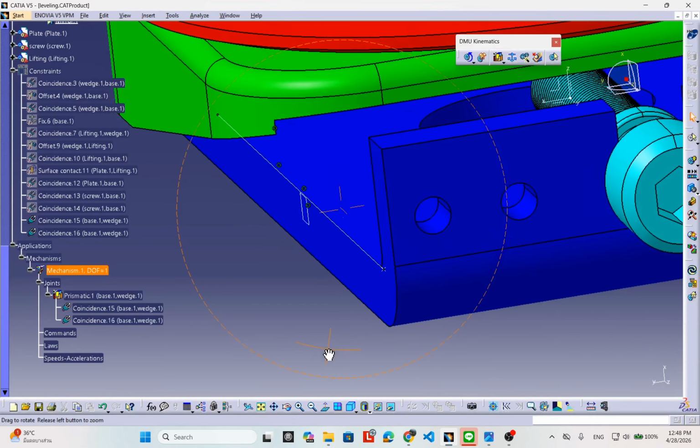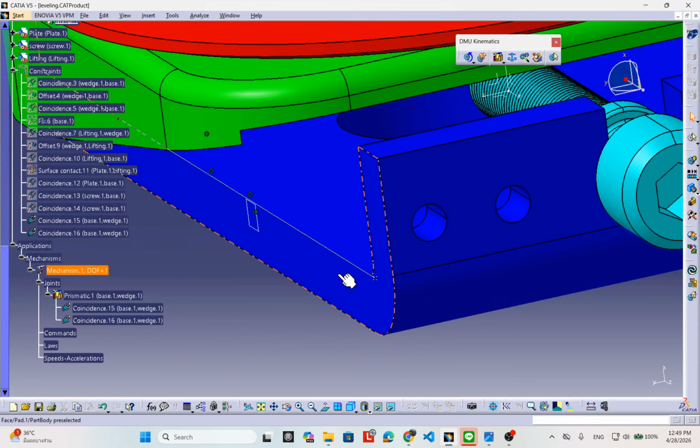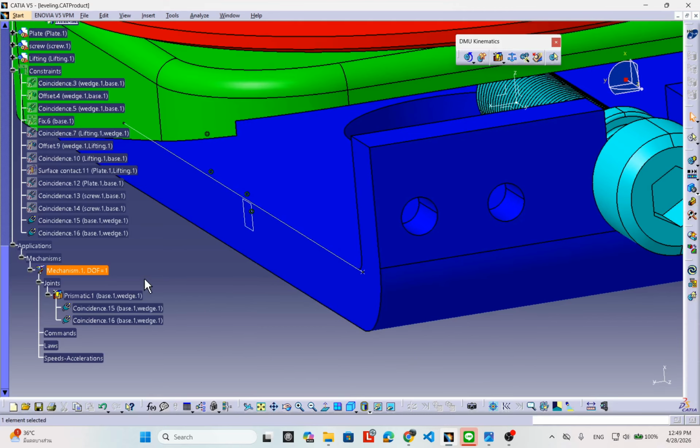And if I try to use the simulation, it is based on the relative movement constraint, and it's called the joint of this pair. Right now the degree of freedom is 1, so you cannot simulate, because it is not 0.